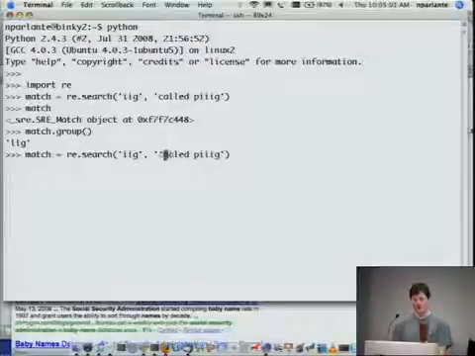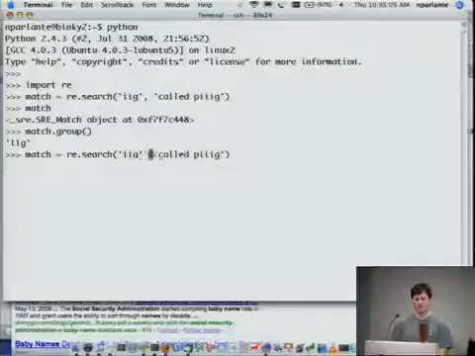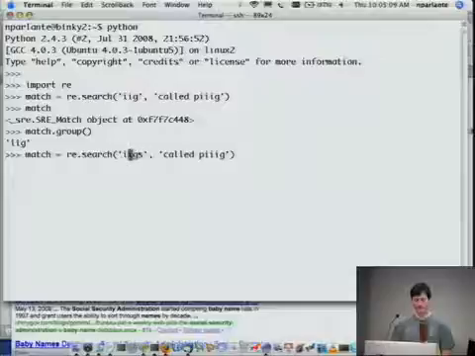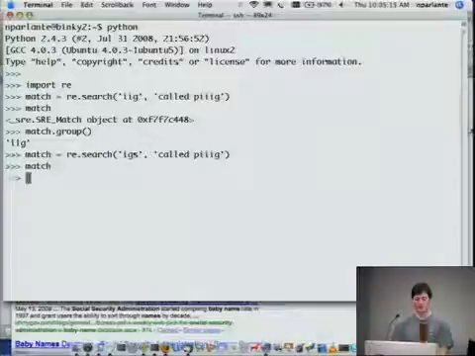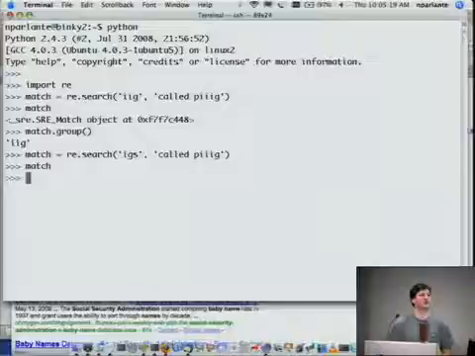All right, another thing to point out here. So this match was successful. Here I'm going to do one that's not successful. So let's say we're looking for the pattern IGS. And that pattern just doesn't appear in there. So if I run that, and then I look at the match object, it's None. Now, in the interpreter, None just prints as nothing, but it's just not there.